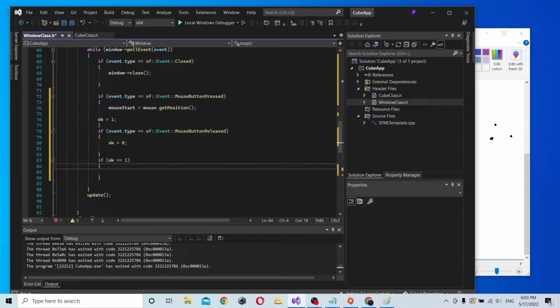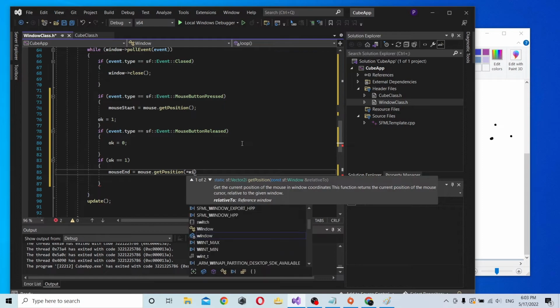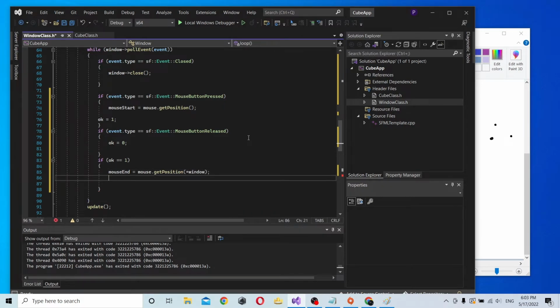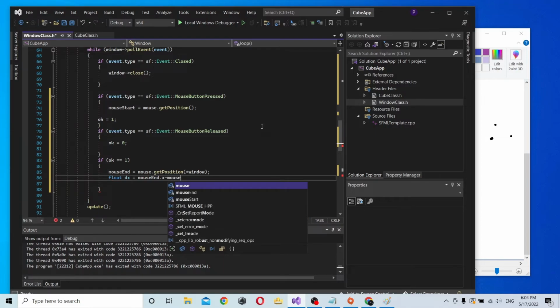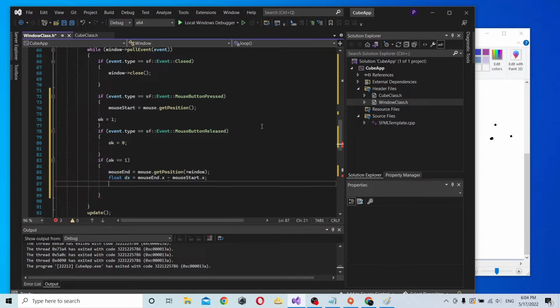Let's see, what do we have here? Oh, it's 2 times, okay. So here we're gonna have mouse end equals mouse get position according to the window. Float dx equals mouse end x minus mouse start x.